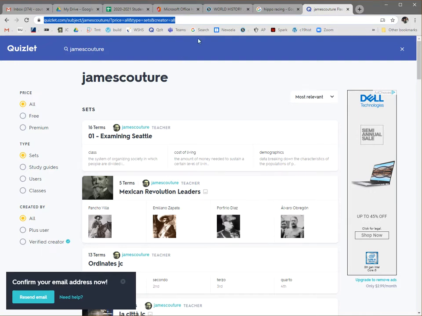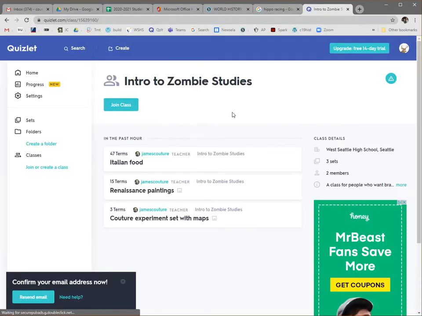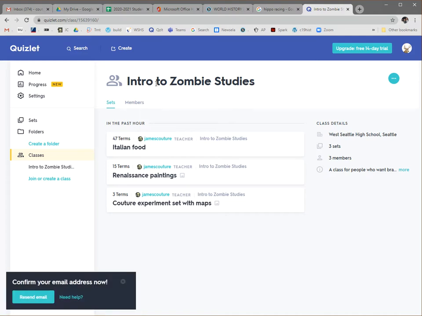So you'll copy whatever they gave you. In this case, this was the join code for this class. Click enter, and boom, you're automatically into the class. Oh, actually, there is one more button. You have to click this join class button to prove that you actually want that, in case you mistyped it and might join the wrong class. So at that point, you'd be into Intro to Zombie Studies, and here would be the flashcards for that fake class, and you could use these flashcards and various things to study for the class.